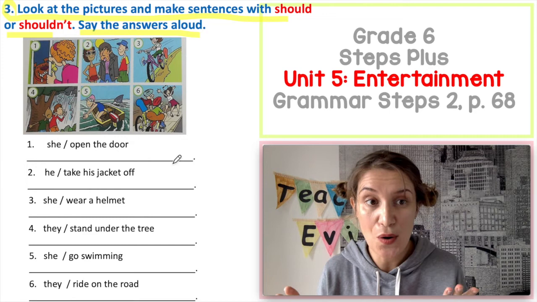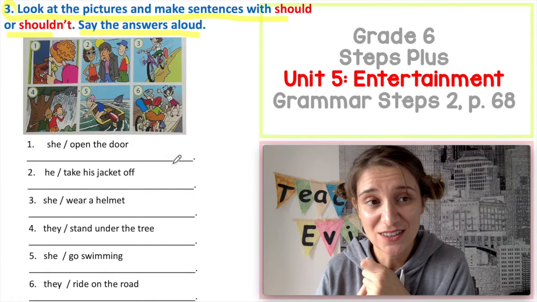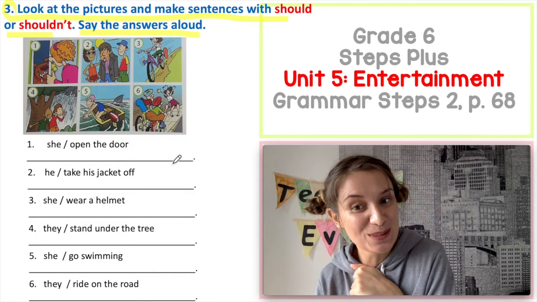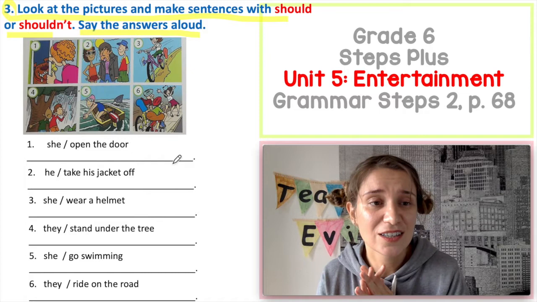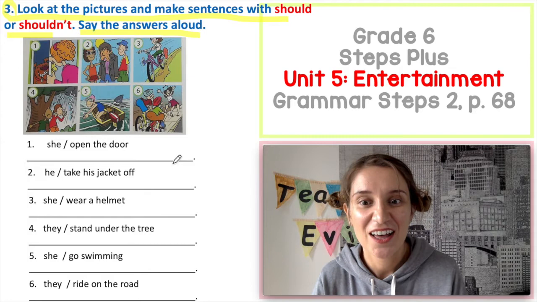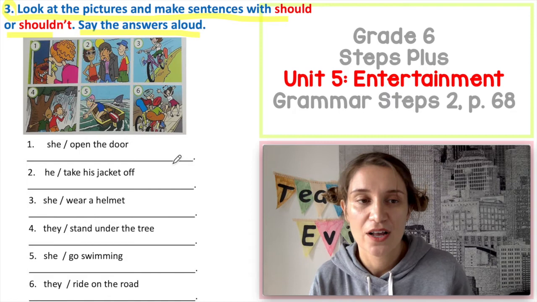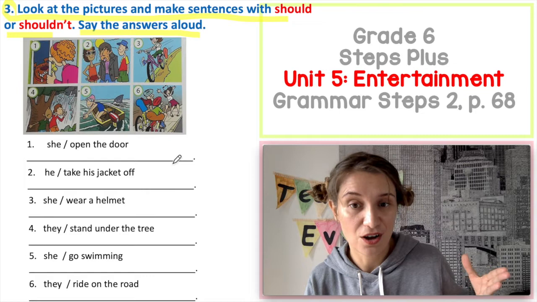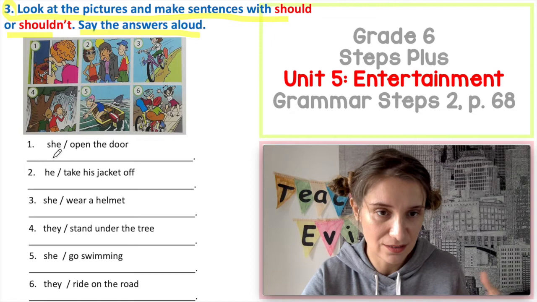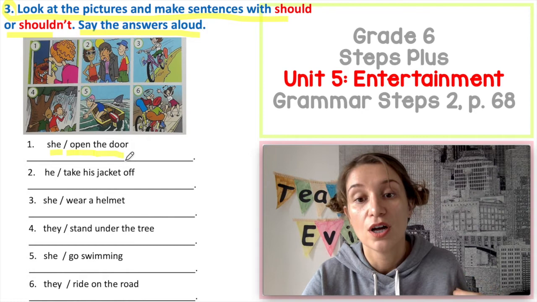There is a dog behind the door. Za drzwiami jest pies. Does the dog look happy and cute? Is it a cute little puppy? Czy pies wygląda na szczęśliwego i takiego miłego, cudownego, słodkiego? Czy to jest mały piesek? No, it looks angry and aggressive. On wygląda na złego i agresywnego. So, should the girl open the door? Powinna otwierać te drzwi, czy nie? Co powinniśmy wybrać? Should czy shouldn't? Popatrzmy, jaki jest czasownik. Mamy she, czyli osobę, i czasownik open. I potem the door. Czyli ona otwierać drzwi. No to powinna, czy nie powinna?